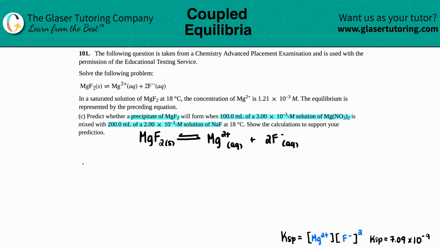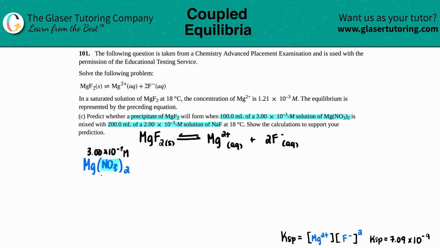They gave us our one equation, Mg(NO3)2. Now they told me that we had a 100 mL solution, but more specifically, it's a 3.00 times 10 to the negative third molar solution of that. So that's what I'm going to write down. 3.00 times 10 to the negative third molarity. Now, I do see that I have a nitrate ion. And remember, all nitrate ions, if they're in a compound, they're always going to be soluble. No exceptions. So this is going to dissolve 100% into its two ions, right?